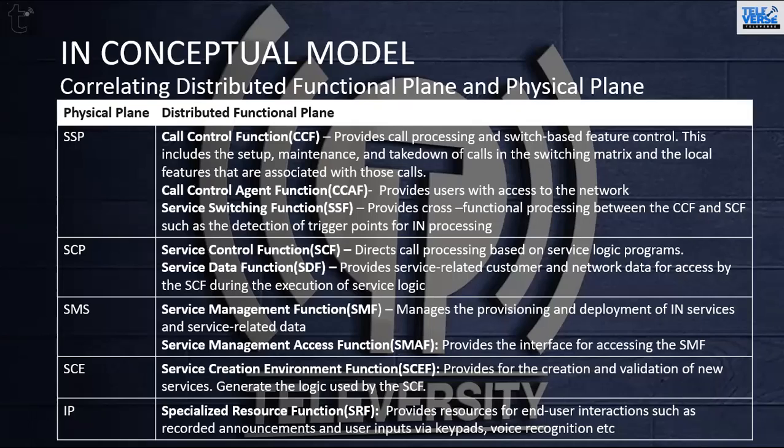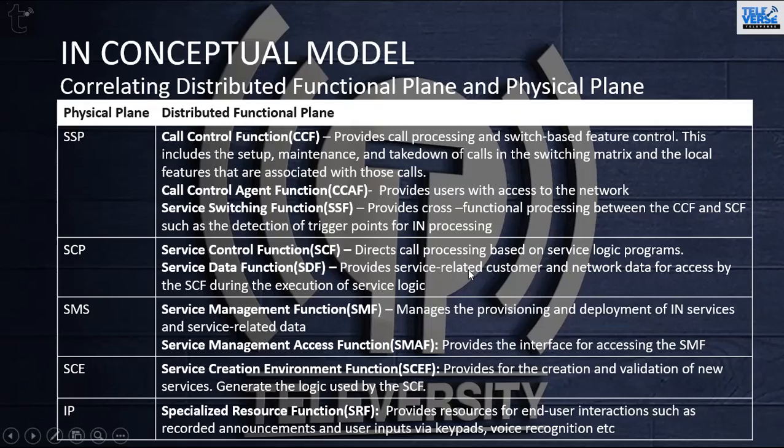So once you see switching in there, you should just know that it belongs to the service switching node. So SSP has service switching. SCP, service control, because the name itself is service control point. So obviously, the service control function will belong to it. Okay, then we have service data function.